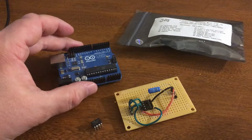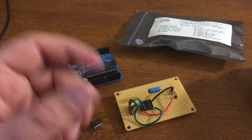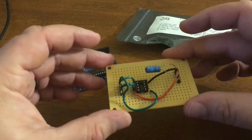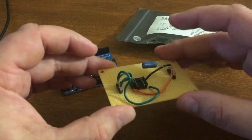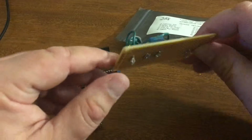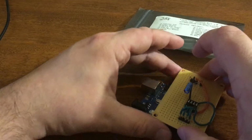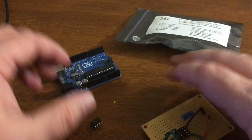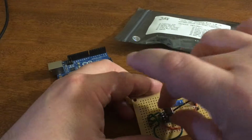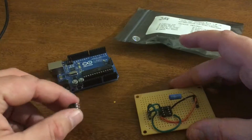But how? There are many tutorials out there that show you how to build an Arduino ISP, an in-system programmer. Mine, I built one a while ago that looks like this. A very simple socket with some wires connected to it that we plug with headers directly down into the Arduino, a capacitor there, and you can see this would fit on the Arduino something like this. And then you put your ATTiny into the socket. Make sure I have my dot facing the right way. We put our ATTiny into the socket like so, and then we could program it.